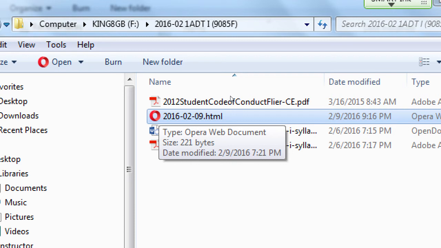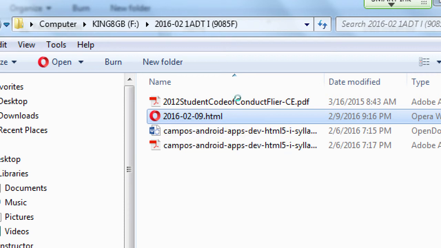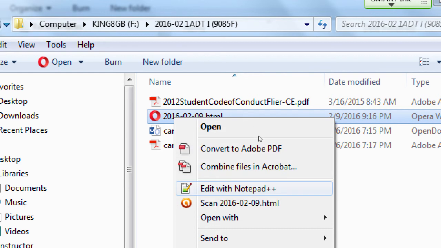So to get back into Notepad, you can do it two ways. Open Notepad, and then File, Open that file. Or, faster, right-click the file, edit with Notepad++. This assumes you've got Notepad++ installed on your home computer. So when we come back next time, we're going to continue. We're not going to continue with this file, actually. So again, it's not mission critical that you save this and take it with you. But I'll put my code in the folder. You can take it if you want.